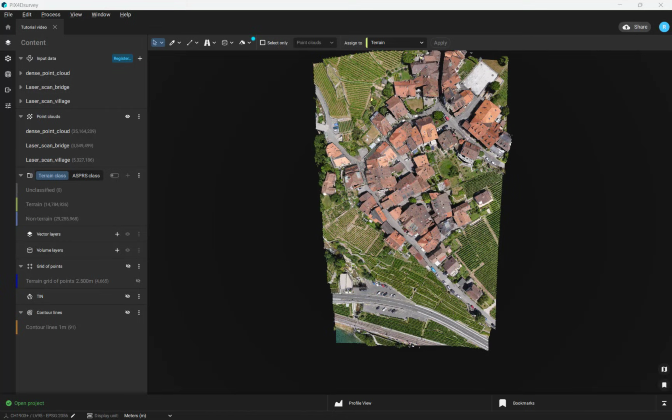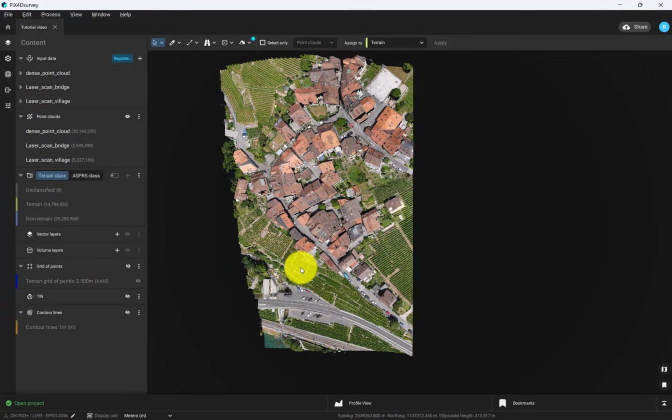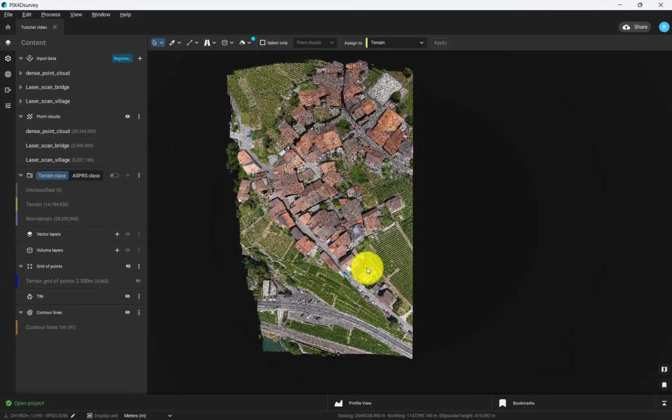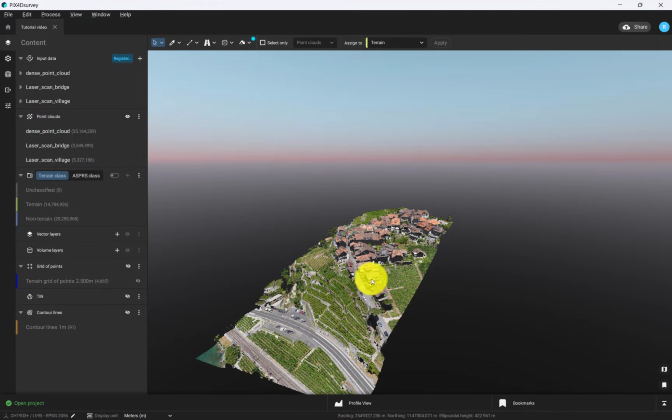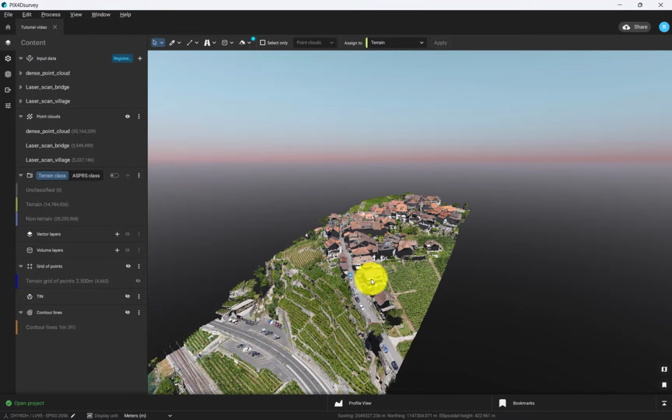Now that the project is open, we will start with a basic overview of how to orientate and navigate around the point cloud. To move horizontally along the X and Y axis, left-click on your mouse or trackpad and drag the mouse or your finger around. To orbit and orient along the Z axis, right-click, hold, and drag. To zoom in and out, use the scroll wheel on your mouse to adjust the zoom level. If you are working only with a trackpad, hold down the Control key on the keyboard and slide two fingers up and down to zoom.